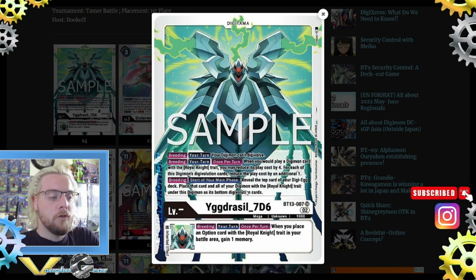So if you spam a bunch of Royal Knights, that means on the start of your next main phase, all those Royal Knights are going to go underneath it again. Then it has the inherited effect, your turn once per turn. When you place an option card with the Royal Knights trait in your battle area, gain 1 memory. So this is definitely going to be spammed quite a bit as well. So you're going to be able to gain memory with this as well, and it's in your breeding area.